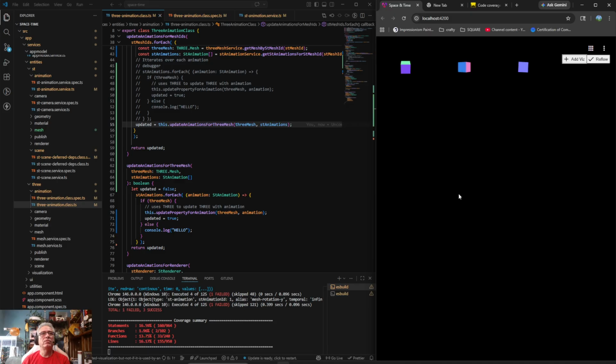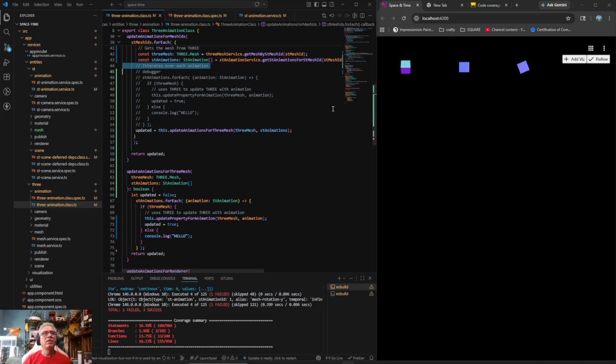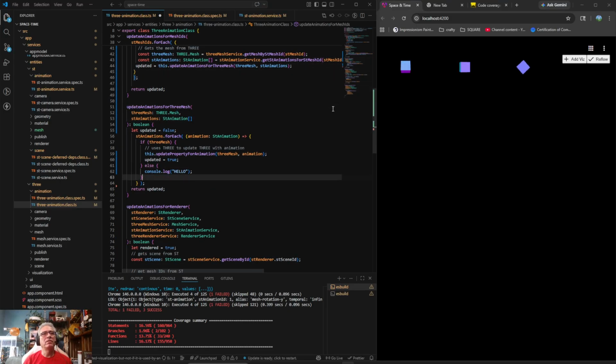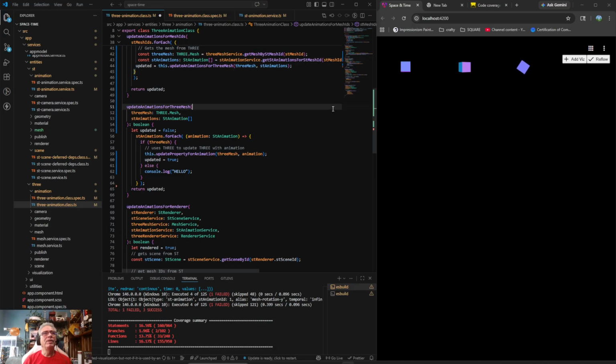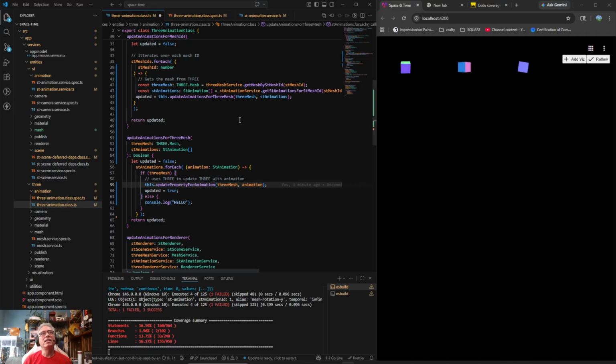So now, at this point, I think we would expect this to still return false because we didn't actually populate the ST visual, the ST mesh service.